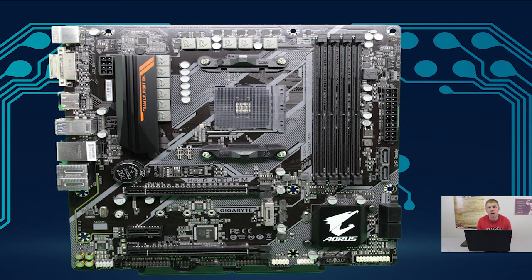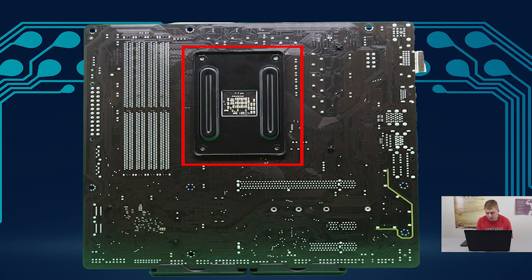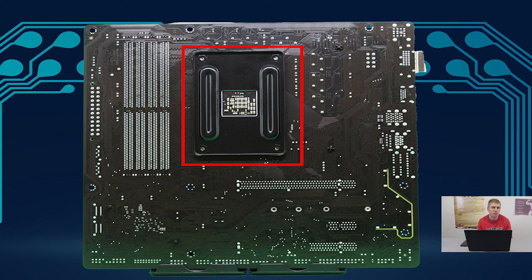Last thing — flipping the board all the way around, I want to touch on the back plate. These come in a lot of different sizes and shapes. On really high-end boards, the entire motherboard may be covered with a back plate. On mid-range boards like this one, the back plate is removable. The back plate is primarily used to connect the CPU cooler to the motherboard. If your CPU cooler comes with its own back plate, you can slide this one off and interchange them.